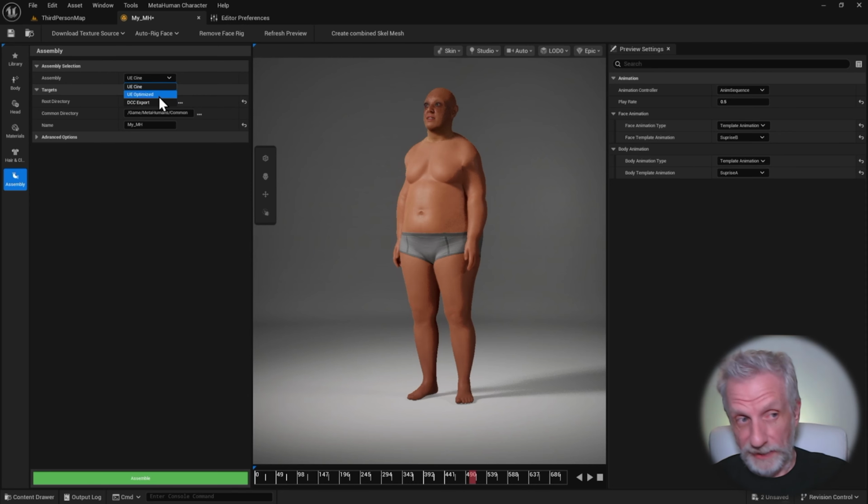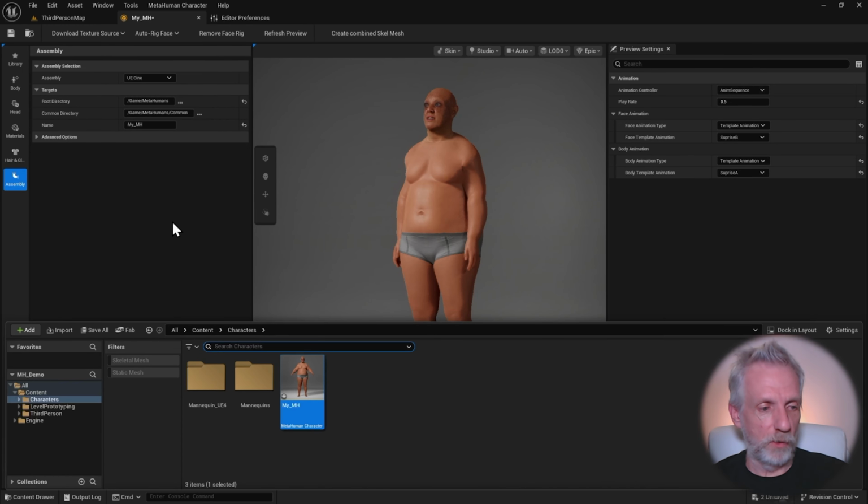I'm going to keep Cine on here, and the root directory and the common directory, those are folders inside your content browser. So I'm going to leave the defaults here because I don't have anything else, but like Kiwi Hawk suggests, if you do have your own imported characters from the bridge, you might want to change this because this is going to overwrite stuff that is already in your Metahuman project. So I have a new project, so I don't need to probably do that, but in case yours already has Metahumans, then be careful with that.